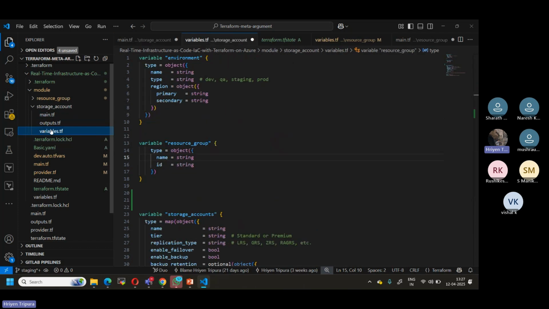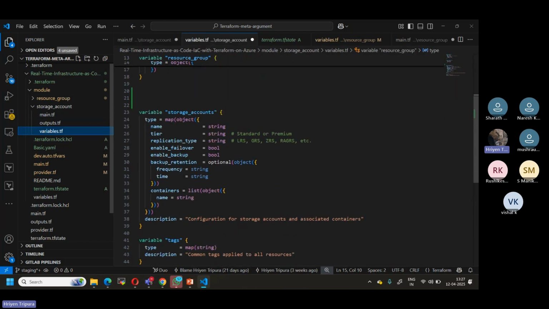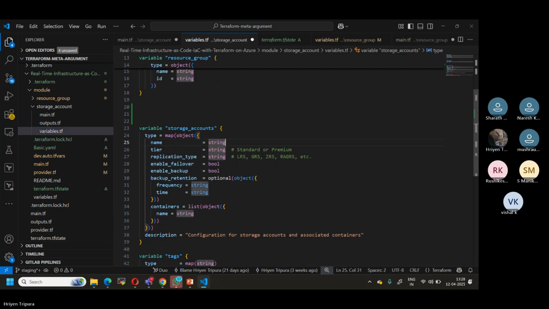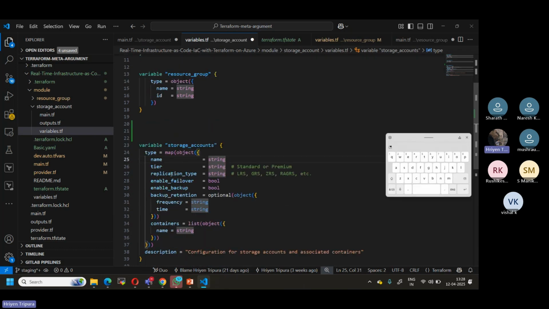Same thing about the storage account. I'll give you one more example. Now let's talk about the replication type. Let me give a replication type. There can be many ways, depending on the situation. I can handle it in many ways, but I'll give one way. What I want is, normally, let's say I'm giving replication type. Replication type you see here, I can give LRS, GRS, whatever.